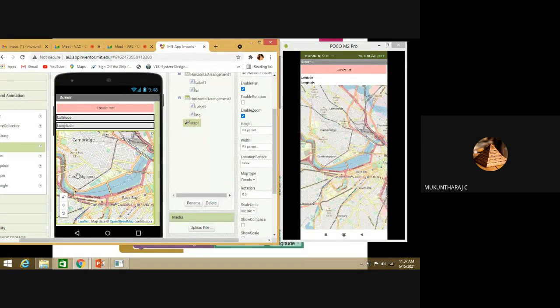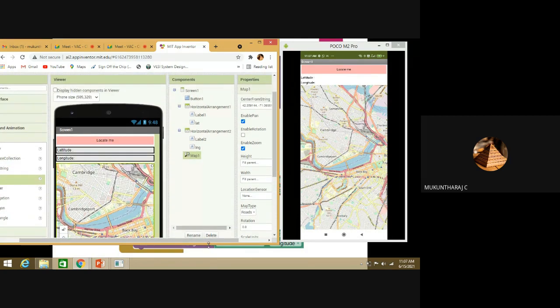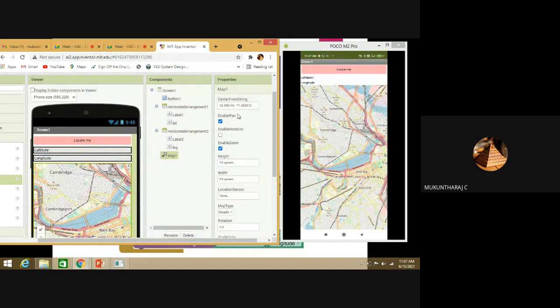You see here, they have provided their own location in the map, right? This is why while I change my location, it is taking too much time to relocate. So for that, what I have to do is come to the map section. In the properties, you can find the map is being located to their location. See here, this is lat and long. So I must change this lat and long.